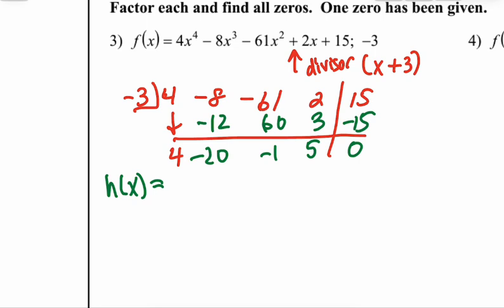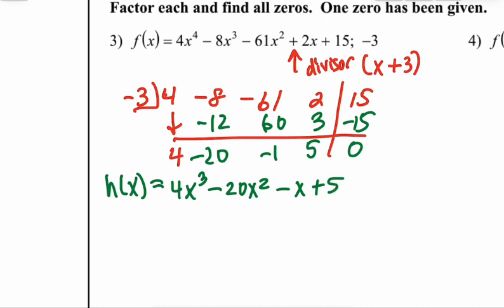Okay. Now, we're going to call our resulting function anything but f. I just need a name. Call it what you want. Doesn't matter. Let's put the n's back in. Remember, our power went down by 1, so it's not a 4 anymore. It's a cube. So it's 4n cubed minus 8n squared. Oh, they are x's. Let's put x's on. This is 4x cubed minus 20x squared minus x plus 5.